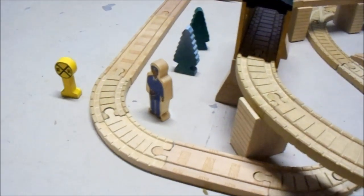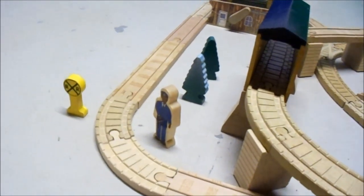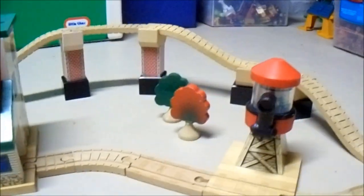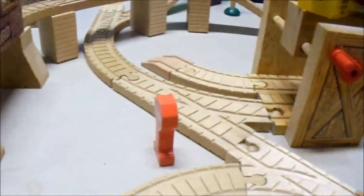Taking a look at a couple of items that are also included, such as the accessories. It includes 1 railroad crossing sign, 2 engineers, 2 pine trees, 1 regular green tree, 1 red tree, one apple tree, a stop sign, and 2 signals.